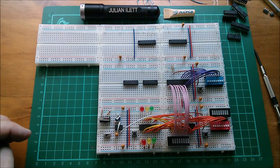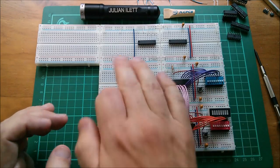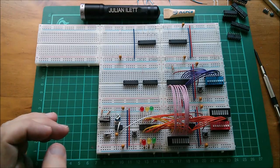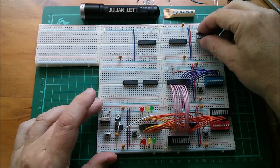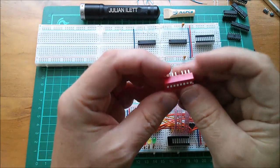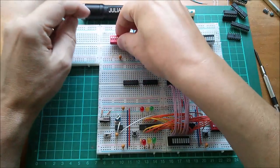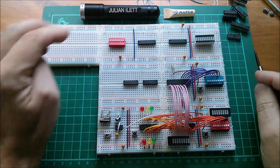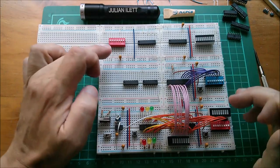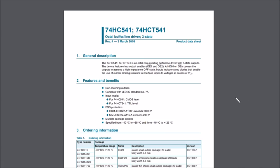Good. Now I need an input device and an output device, because the first instruction I'm going to write into this computer is going to be copy from an input device to an output device. The output device will be this set of LEDs. Let's shove that in the breadboard there. The input device will be this set of switches. I'm going to put it upside down, for reasons which I can explain at some point. So let's put the switches in there. The computer instruction is simply going to copy the pattern of data on the switches and write it to the 8 LEDs.